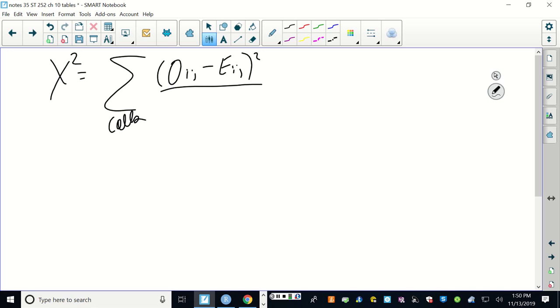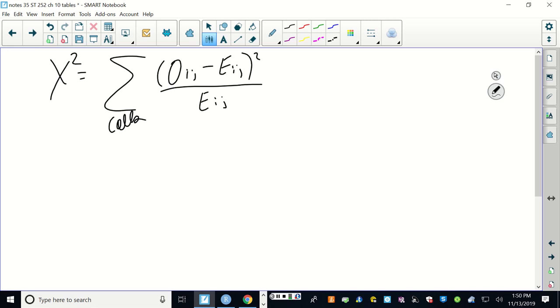Some of the differences would be 0. So we square them, make all the differences here, and we standardize them by the expected value. Underlying this is, if the counts are Poisson random variables, then the variance of a Poisson is its expected value, and so its standard deviation is the square root of its expected value. So in a way, this is taking the observed minus expected over its square root, creating a standardized z-score, and then squaring those things and adding them up.